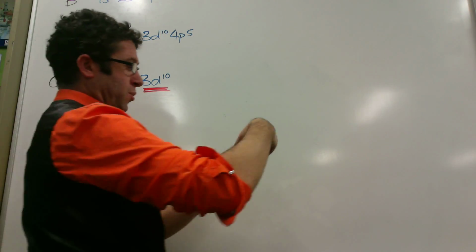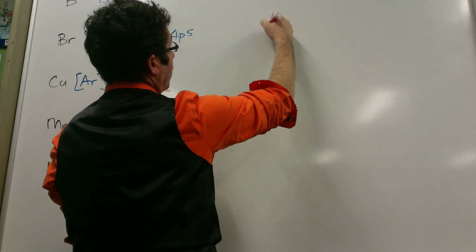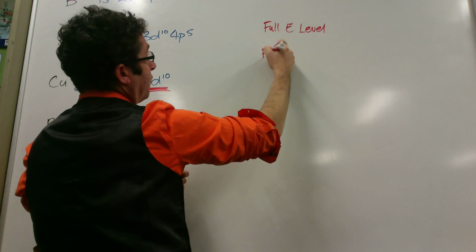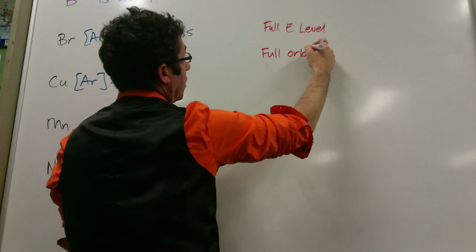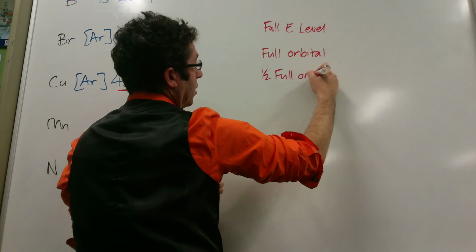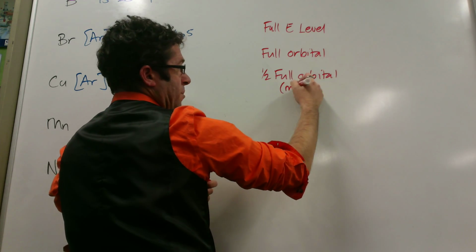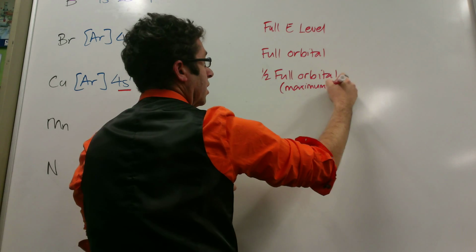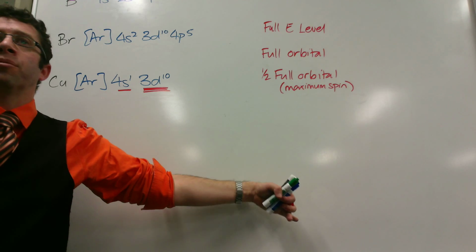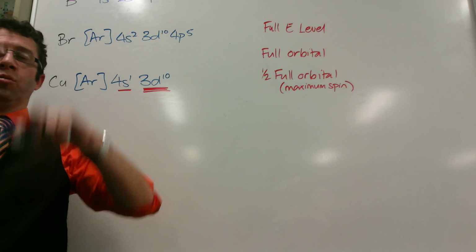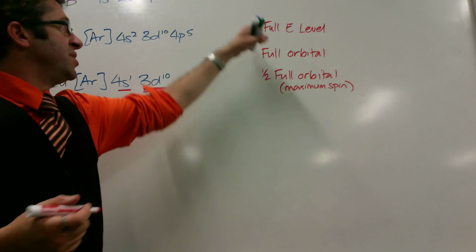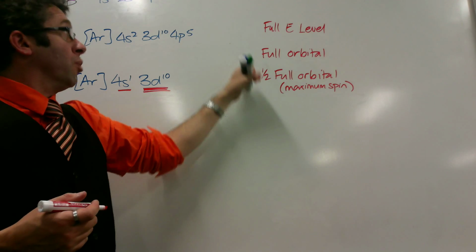I shall write that because that's what I was wanting to get to in this video. So you've got full energy level. Then you've got full orbital. Then you've got a half full orbital. And that we describe as maximum spin. And then way down, you've got a partially filled orbital. So for example, 4 electrons in P, where you've got one up, one down, and the other 2 are up, that sort of thing. Okay, and that'd be way, way down. These are your 3 most stable arrangements in order.